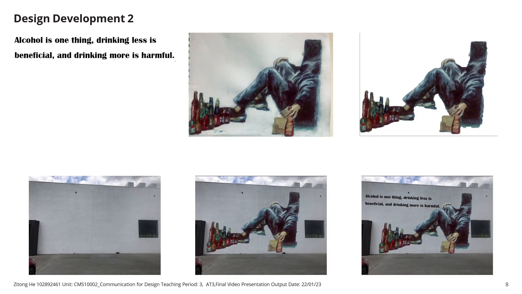This is the second design development I did. First, I used the refined concept sketch I chose and used the house I showed for location scouting. After selecting the material, I put my refined concept sketch. It was cropped in Photoshop, and after the cropping was completed, it was also pasted on the house I showed for location scouting, and then also added sentences that fit the topic. This is how I made my second design.